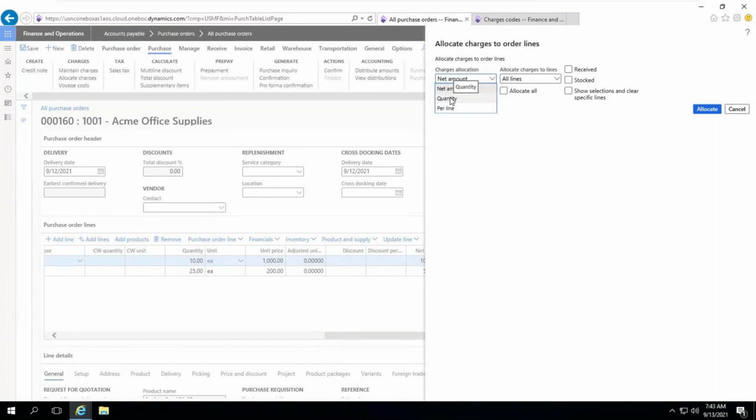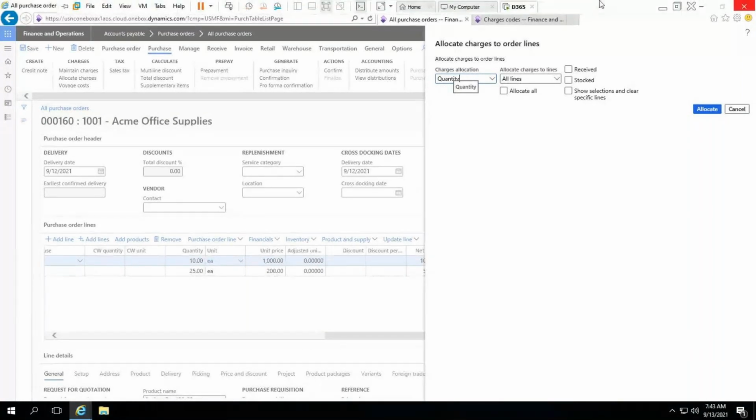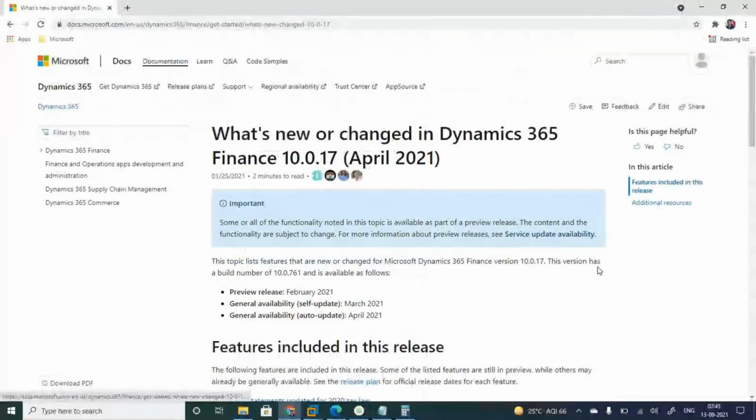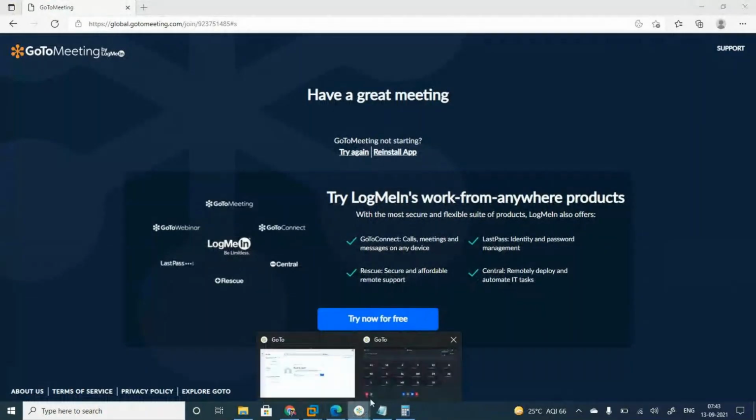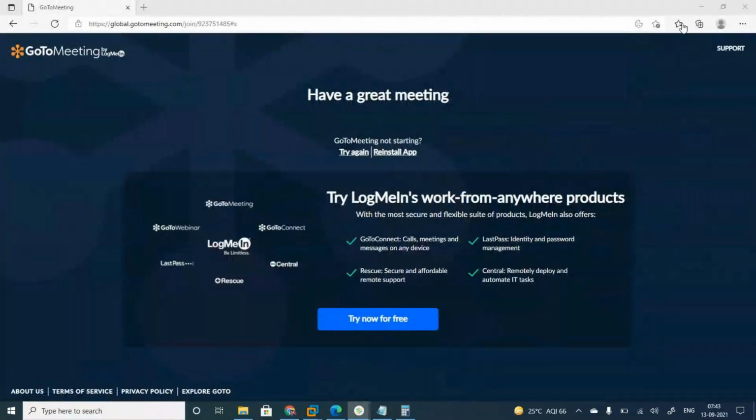So whenever you are deleting, one of our colleagues is asking about this: the data cache refresh batch job. So Vinay, I think you asked me about data cache refresh. Maybe you need not delete this one. You can keep this one, but retail related you can delete. So I am not sure about this job.